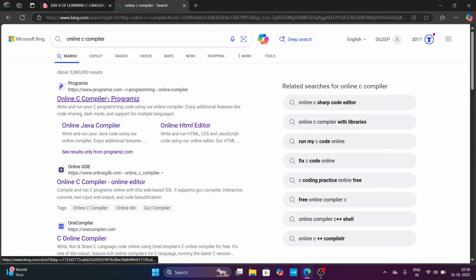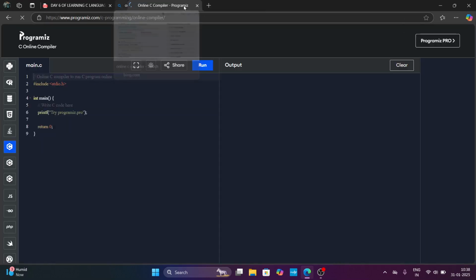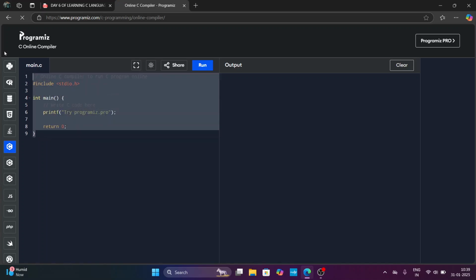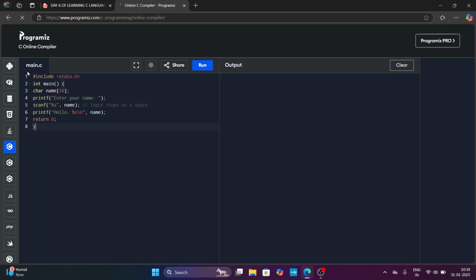Here it is. Open this. Let me clear this one. This is the basic structure of C programming. And let me paste our input and output program.